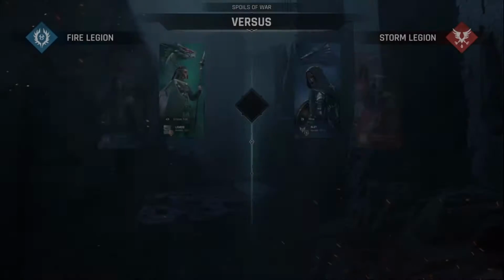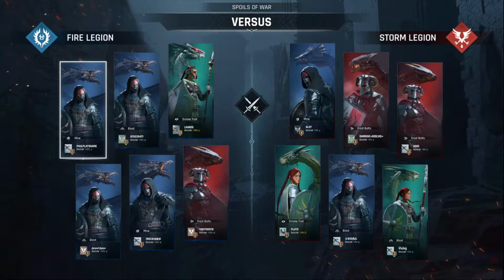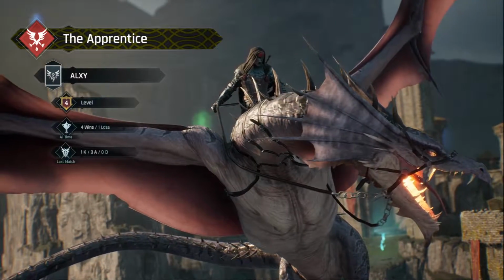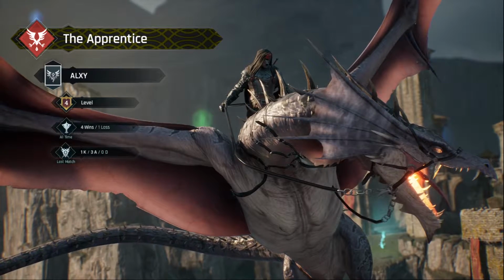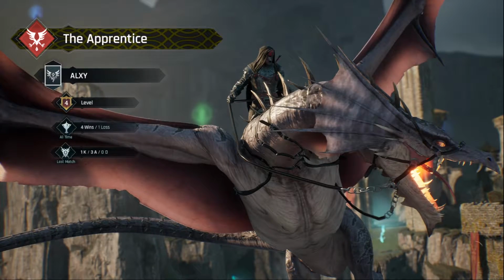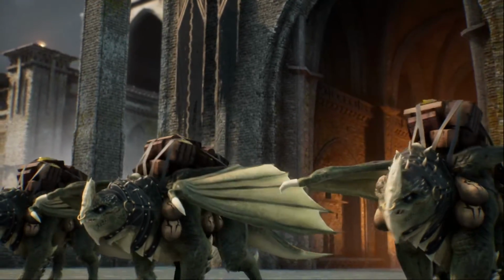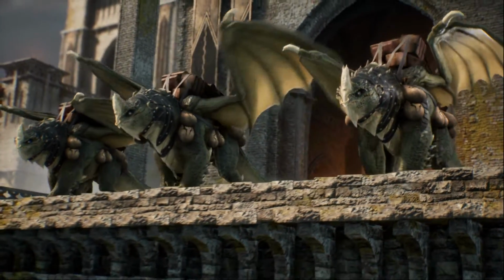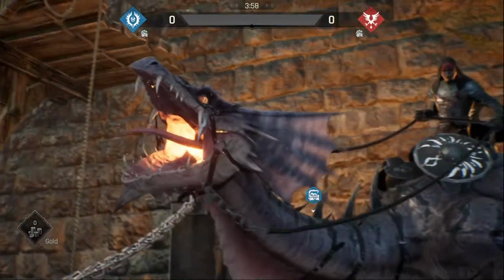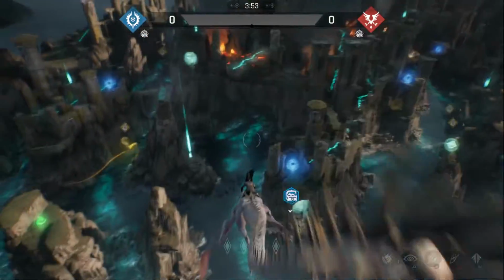So then, I do like that mark though, because you get trailed. The Apprentice. 1 kill, 3 assists, no deaths in the last match for Lexi. So you need to kill them, grab some coins, go and so on and so forth. Okay.